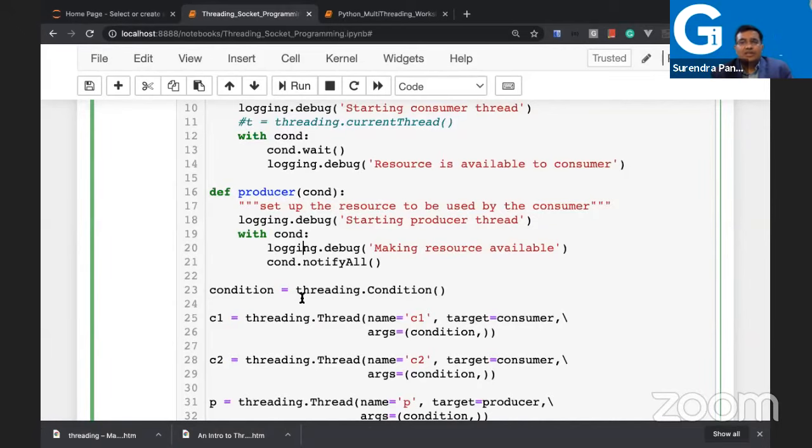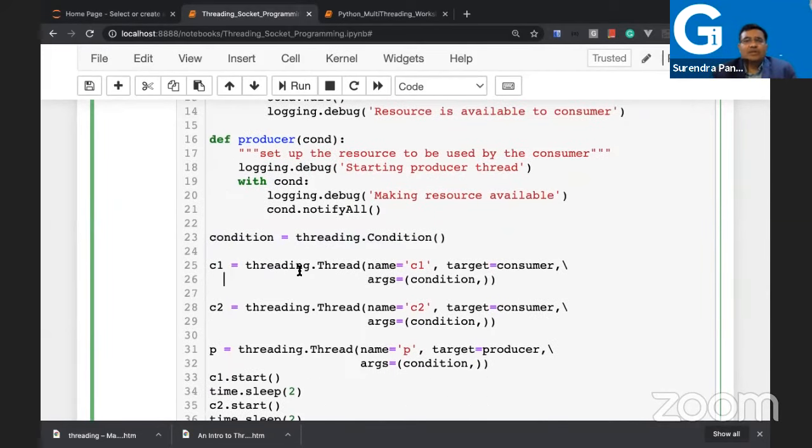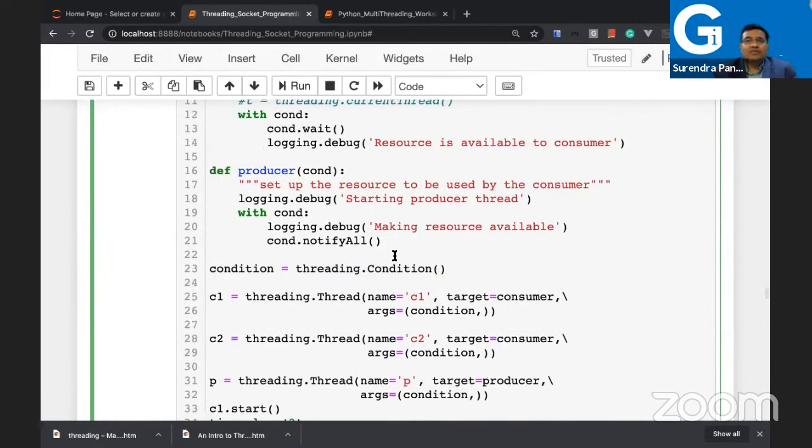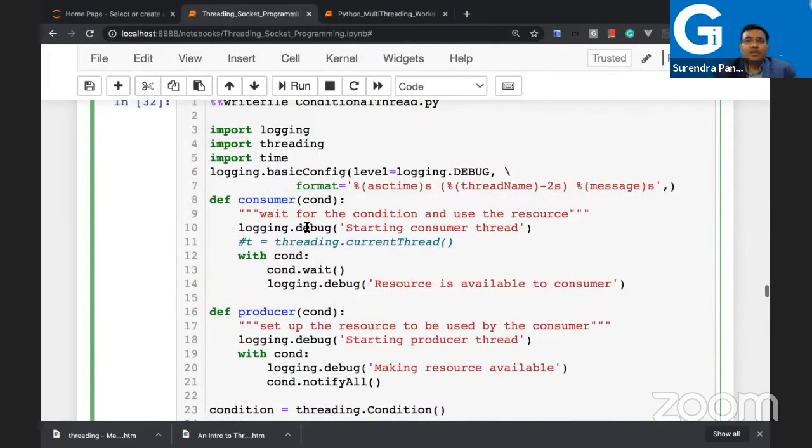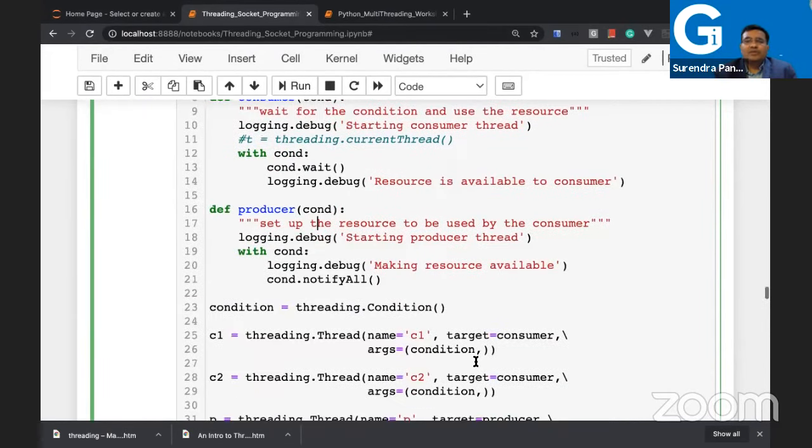In this case, I'm writing the condition. This condition is a conditional thread. This is an object now. The condition is a built-in object which is created using threading.Condition. Calling the Condition method gives an object that allows you to hold a particular thread. So let us see how. Let us create one thread as a conditional thread here, passing the condition as the argument. Whatever functions we wrote, consumer and producer, we are passing the condition here.